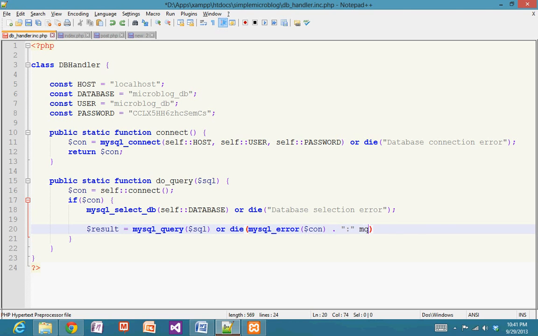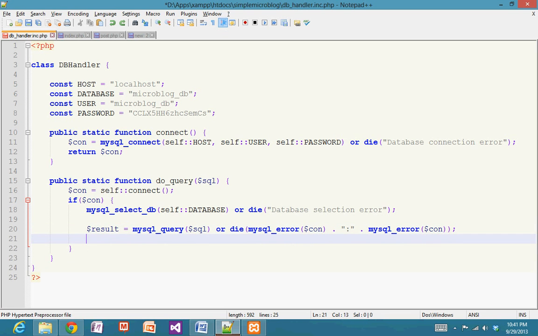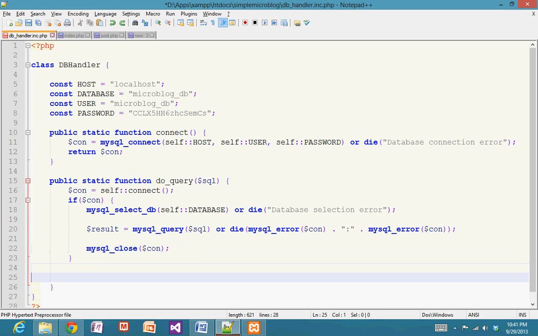Alright, so we're going to complete our die statement, and it's just going to report on some errors that we may encounter, some details, just so that we can debug if we need to. So never forget to close your connection, even if it's a script and it will eventually return its resources. You want to explicitly close your open database connection if you're finished with it. It's always good practice to do that. And finally, we're going to return the results from this static function, if we get back any results. If not, it's just going to return null.